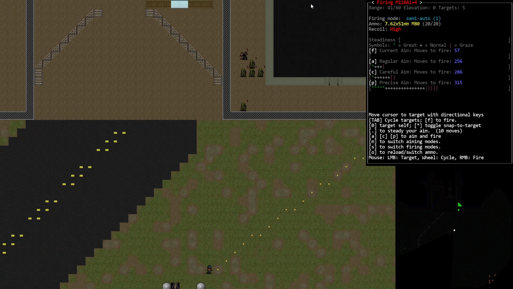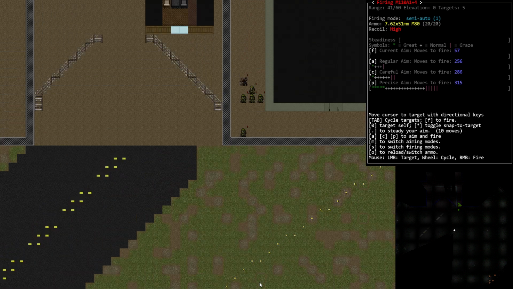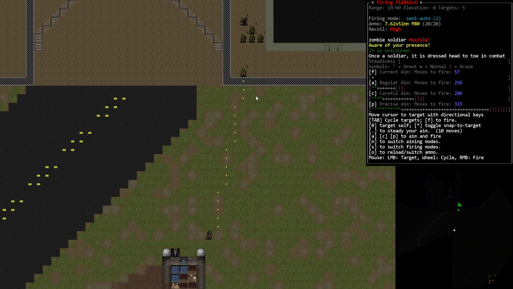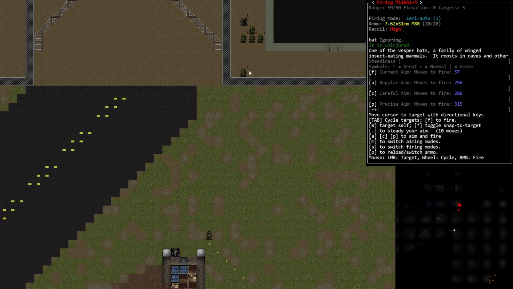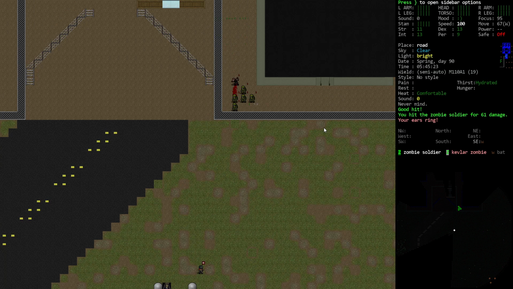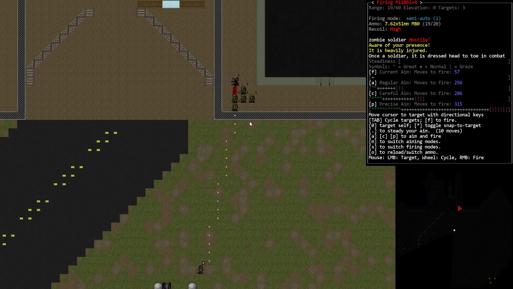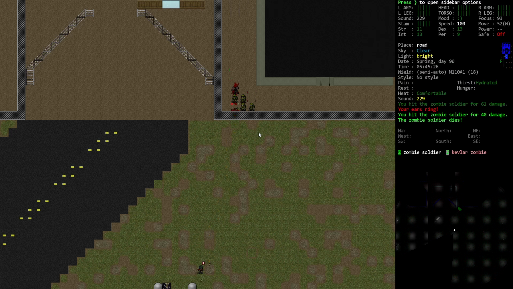Oh, this is so much easier. I didn't realize this. You can use the mouse to scroll around and this to target. So much easier. Wheel to cycle targets if you want, but no, let's do it like this. And precise aim. Okay, 61 damage is solid. Fire on this guy. Precise.